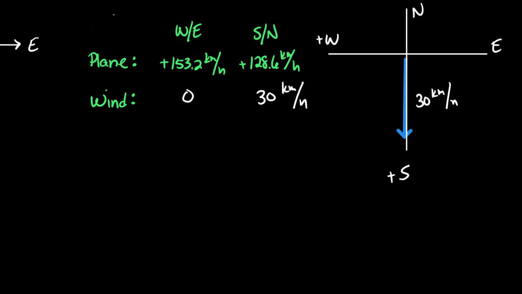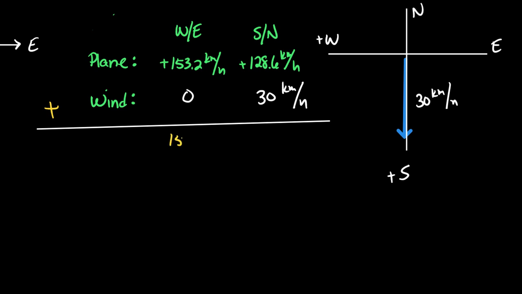I have successfully converted all of my vectors from polar into rectangular. Step 1 done. Step 2, add together like components. So I have, just add down. These are like components, and these are like components. So this chart is just there to organize you. Again, not the only way to do it. It's just a way to do it.